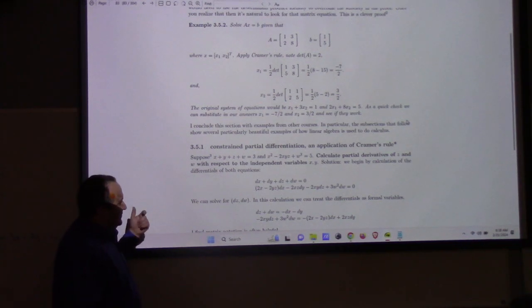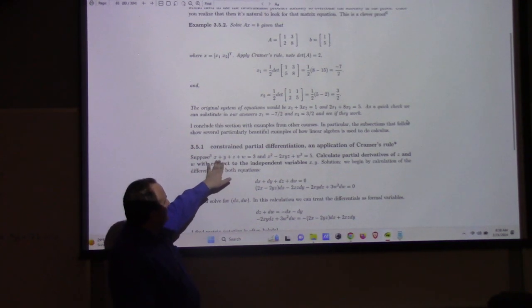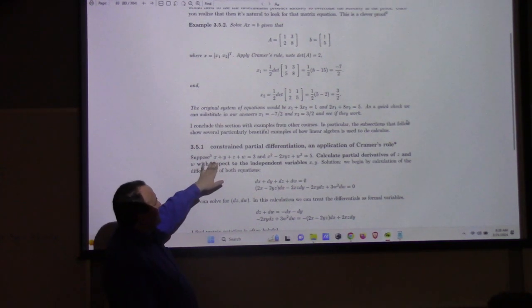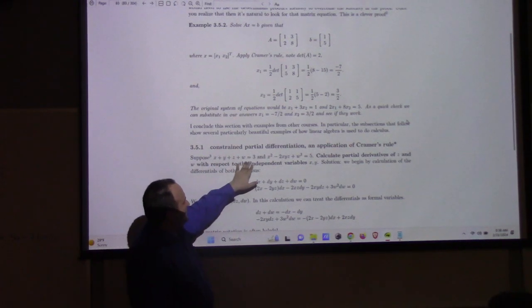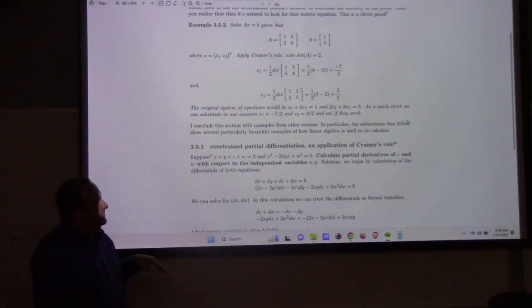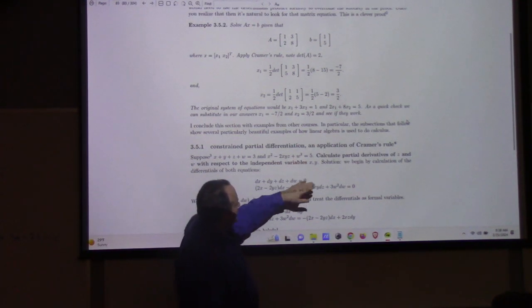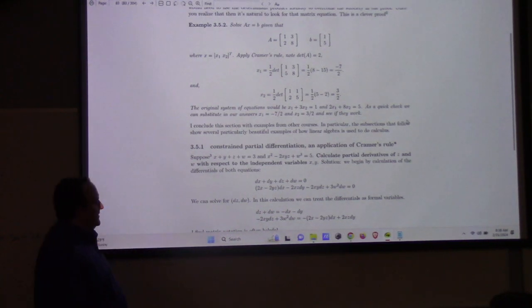if you take advanced calculus with me, for example, you can start looking at questions like, suppose you've got these two nonlinear equations. Well, wait a minute, one of these is quite linear. x plus y plus z plus w equals 3, right? That's a hypervolume in 4 dimensions. And then you've got x squared minus 2xyz plus w cubed equals 5. Well, I don't know what that is, but it's not linear.